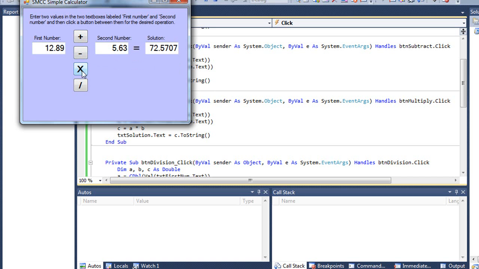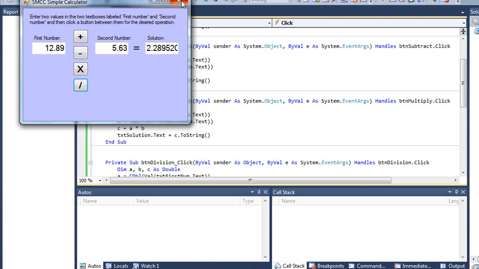Subtract, multiply, and divide. Now already I can see a slight problem here in that when I divide some decimals, I might get a very long decimal number and it may not fit in my text box. So that might be something I want to come back later and make a change to, and that'd be the process of really debugging. I'm not changing an error in this case, but I am going to maybe improve my project somehow by either formatting this code or maybe making this text box larger.